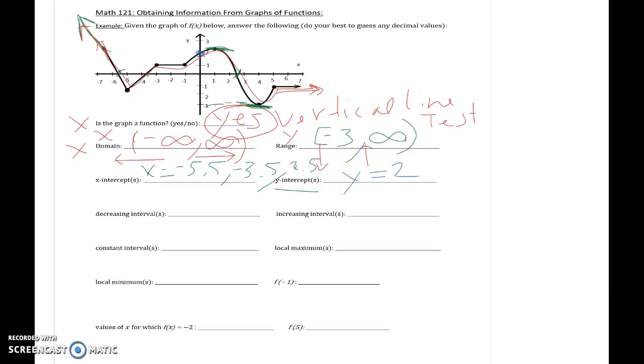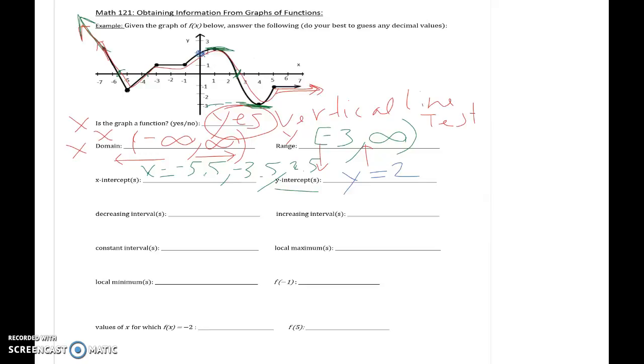And it's pretty typical for these that there should only be one y-intercept, because if there was more than one y-intercept, we wouldn't be dealing with a function. We'd be dealing with just a relation that's not a function. But in real life, all applications will be modeled by functions, so it'd be kind of silly to look at an example that's not a function. But we should only have one y-intercept at any given time. Alright, I think we're doing good here.